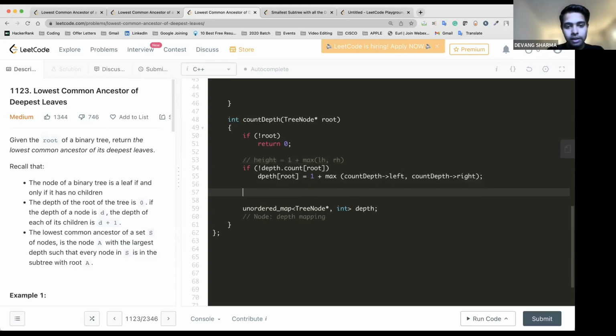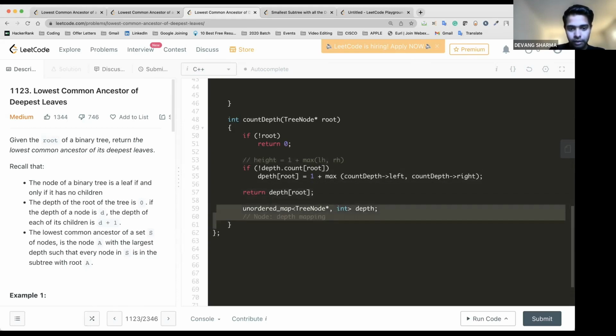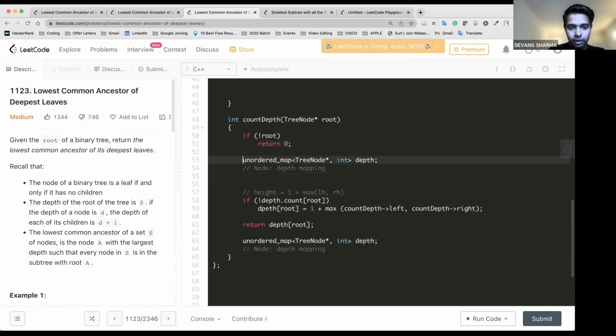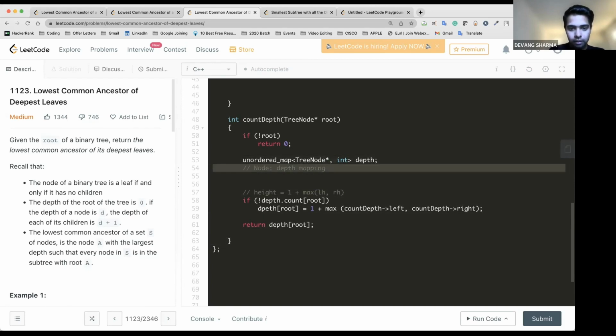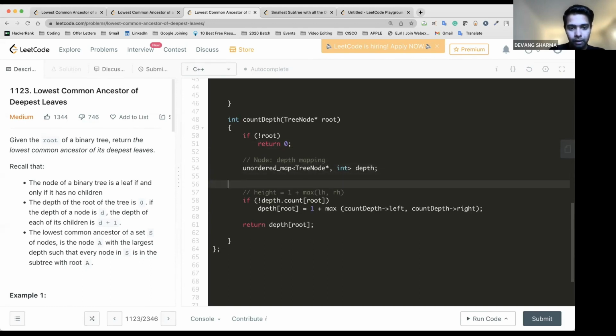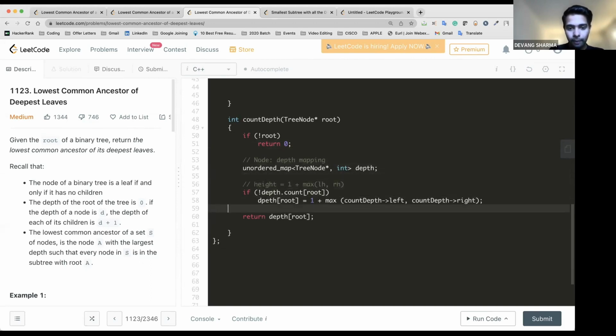Then if you found the height, so this is the if condition. In the else condition, if you found the height, you are just going to return depth of root. Let's keep it here. That would make more sense to understand. Now what next? This part, this part, this part. Let's delete this from here. Keep this here. Now the code looks better. This is the if part, this is the else part.